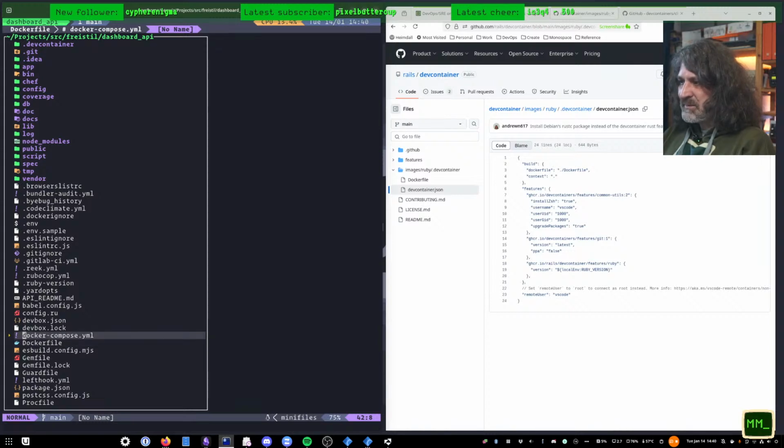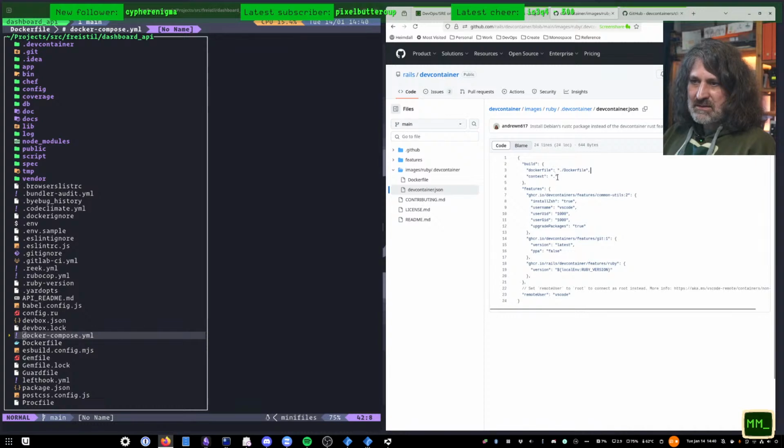The development Dockerfile should rather be in the dev container directory. So that's one of the things that I'd like to see cleaned up. Context is dot, because that's the current working directory. Well, it's dot/Dockerfile. I guess the context is the dev container directory itself.